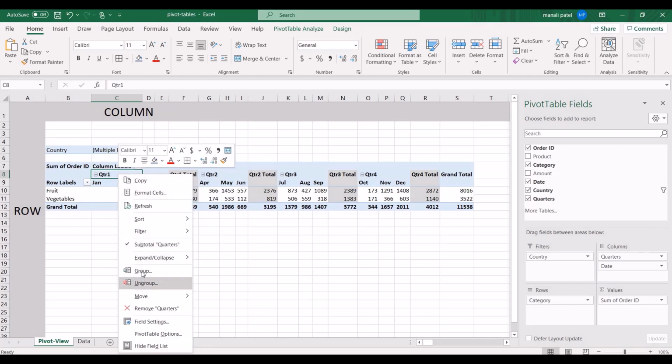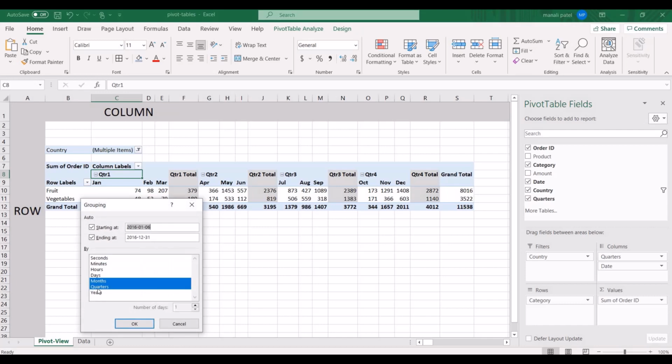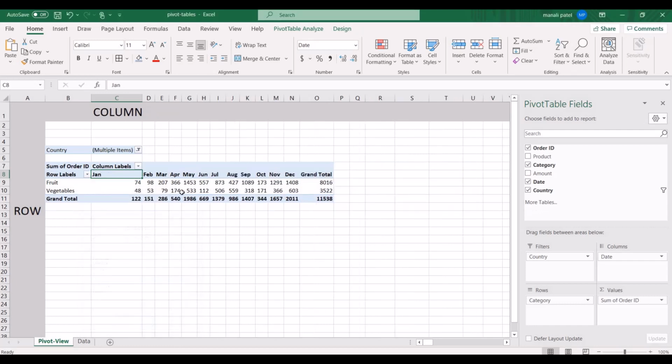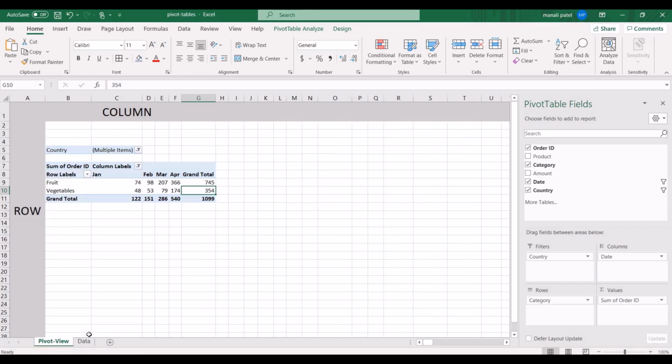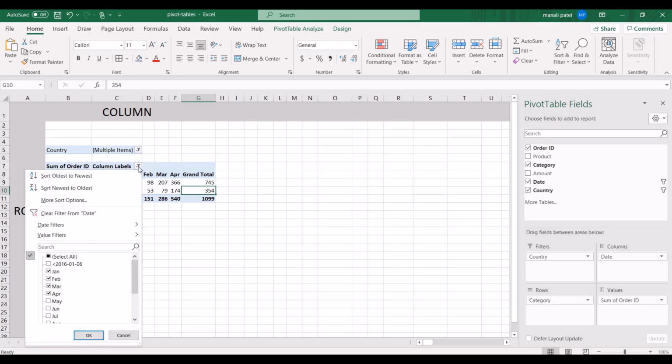Now I am going to deselect the quarters and years. You can also select particular months. Click on the Column Labels drop-down box, and then just select January, February, March and April. Press OK. You will get only January to April data. Now I am going to clear the selected months.